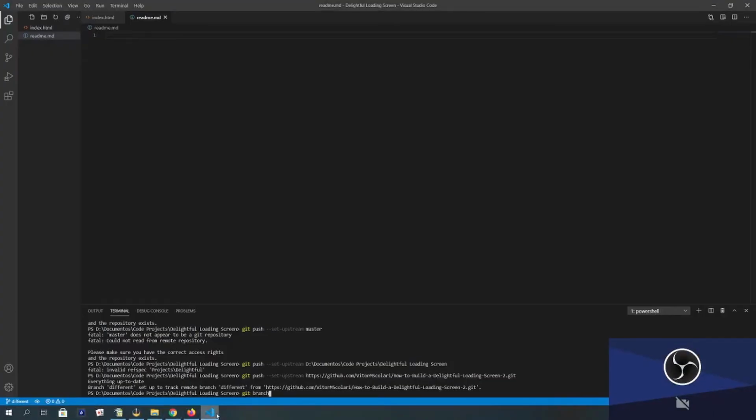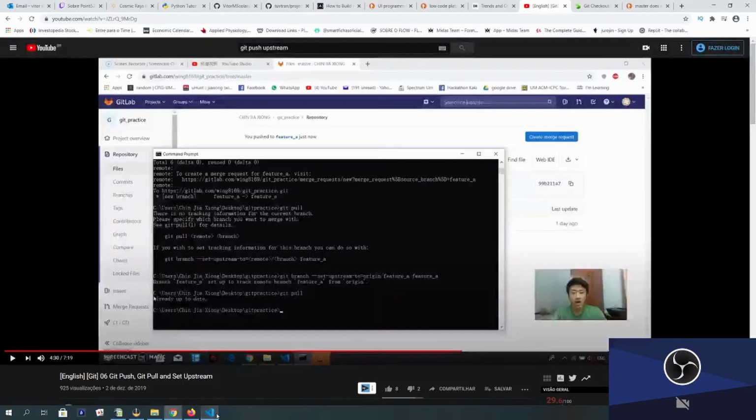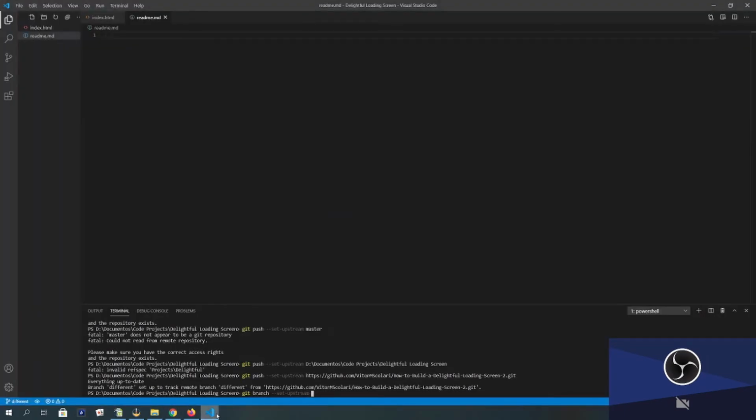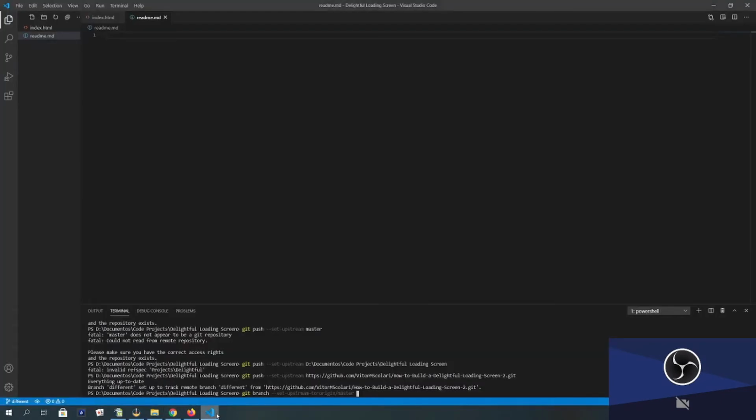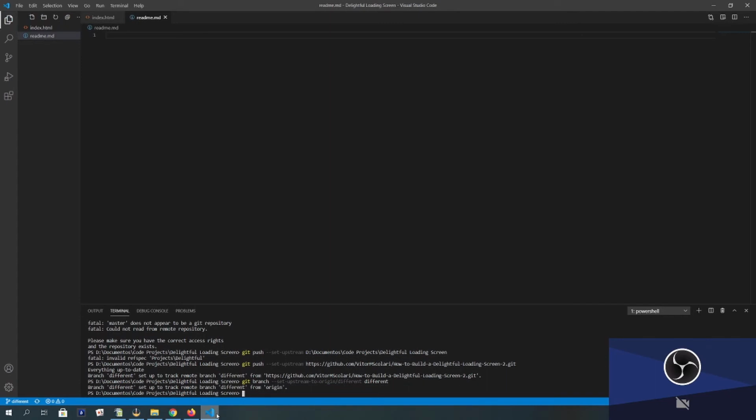Git branch --set-upstream-to=origin/master. No, it works, I think.